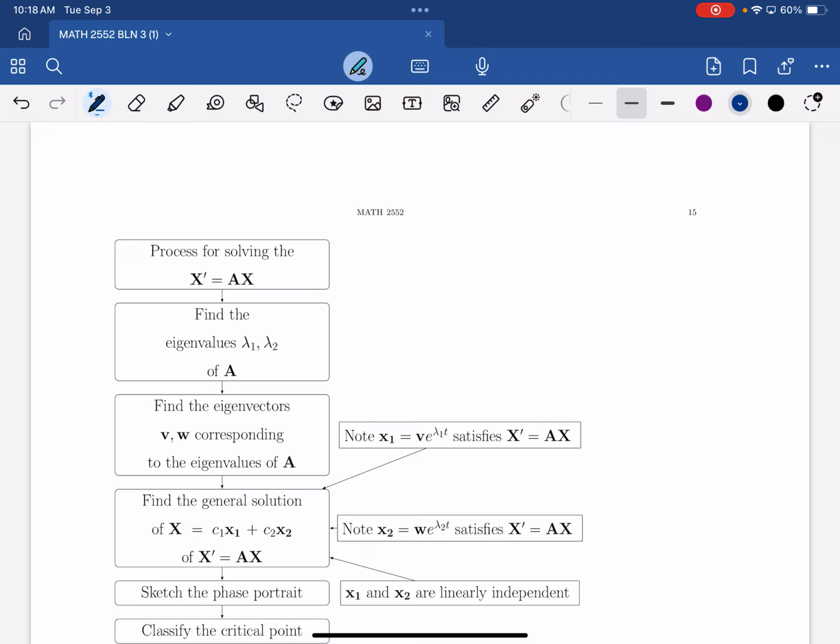In this case, the matrix was a diagonal matrix, and that's why I could use variable separable. But when I used variable separable, it was leading me to that place, right? Do you agree with me on that? So now my question is, can I use this roadmap: find eigenvalues, find eigenvectors, write the general solution, then sketch the solutions and be done with it. And of course I can verify whether they actually satisfy the differential equations, and whether they are linearly independent or not. That's the summary here.